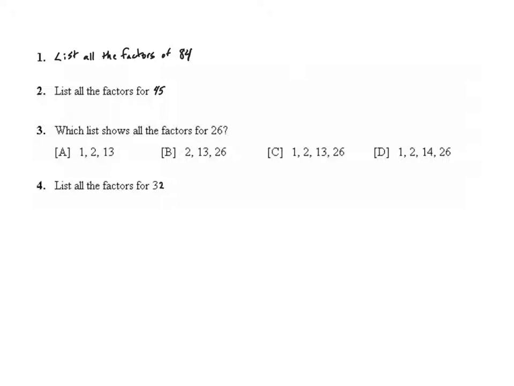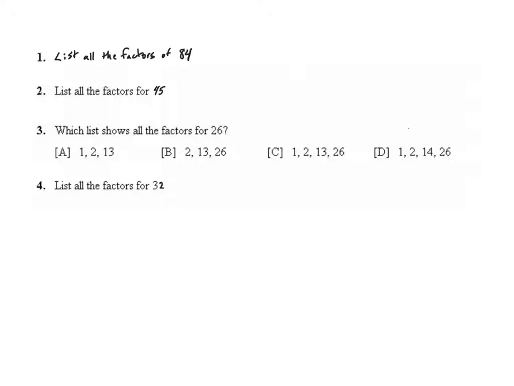On question number 1, it asks us to find all of the factors of 84. So when I'm doing this, I make a list. And there's not a right or a wrong way of how you make your list, but I use what I call the upside down rainbow method. A lot of times people do the rainbow method where they connect all their factors above the number. I usually do that upside down, just because I want to make sure that I am not writing on top of a previous problem that I might have shown my work on.